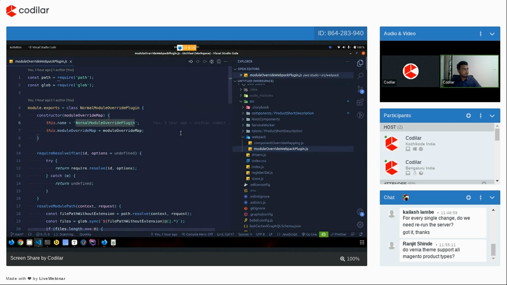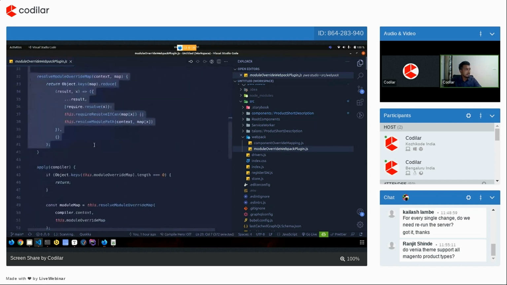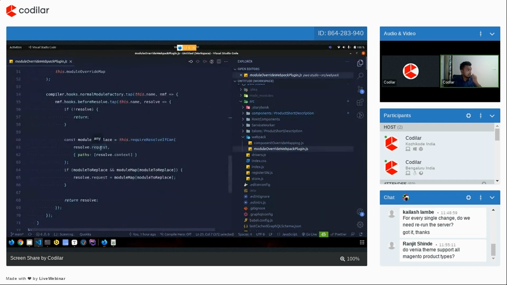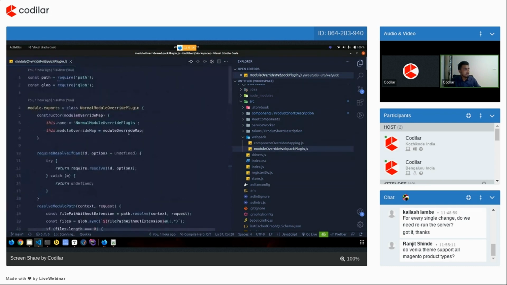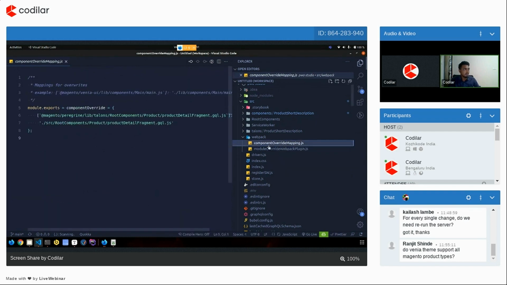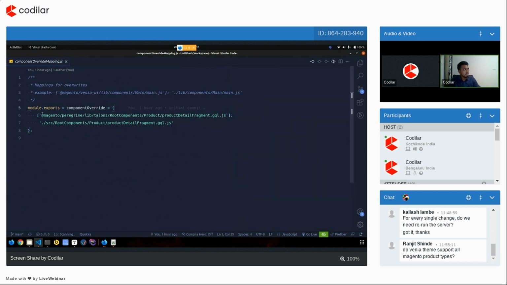This is standard content, so I will not be explaining it. This is the Webpack plugin that you will be creating, and we have a separate file called component override mapping. In this file you specify the file that you want to replace.